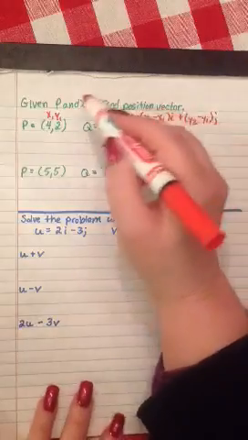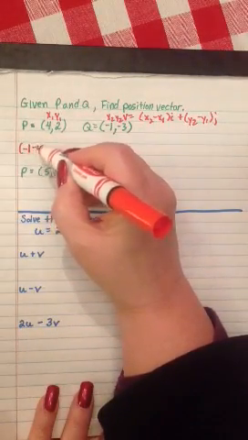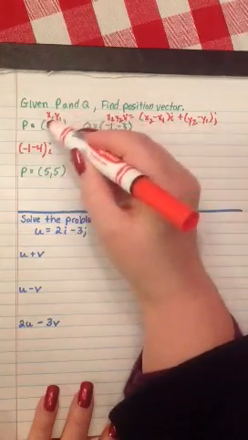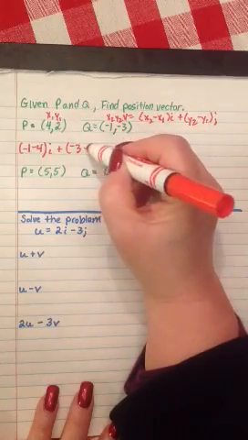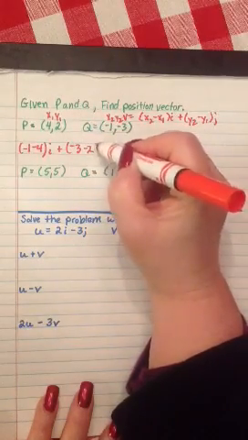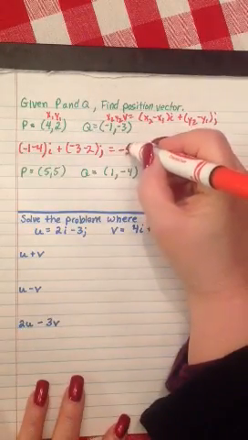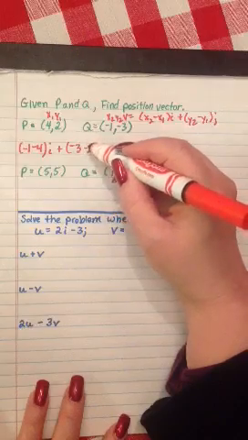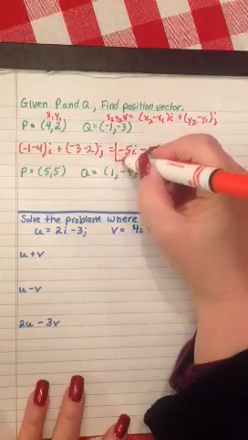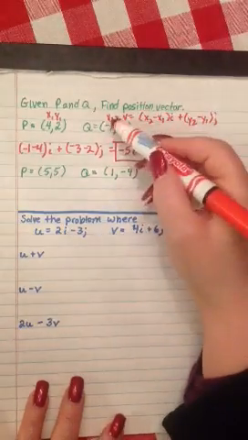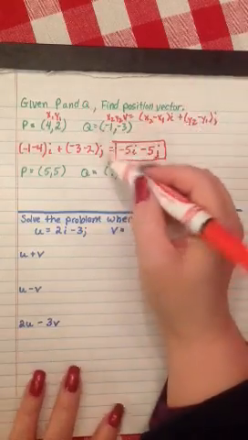So this is going to be -1 minus 4 i, this minus this, then plus -3 minus 2 j. So -1 minus 4 makes -5i, and -3 minus 2 makes -5j. And that would be our answer. -1 minus 4 is -5, -3 minus 2 is -5. So there we go. Let's do our next one here.